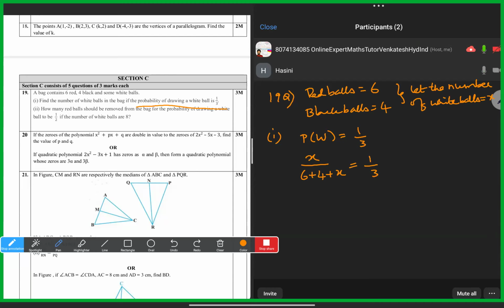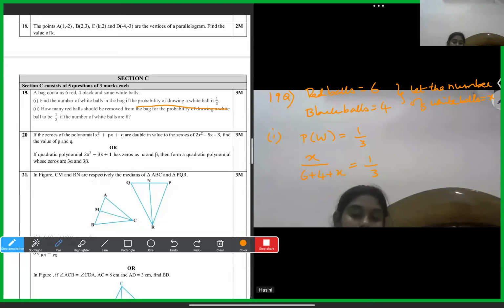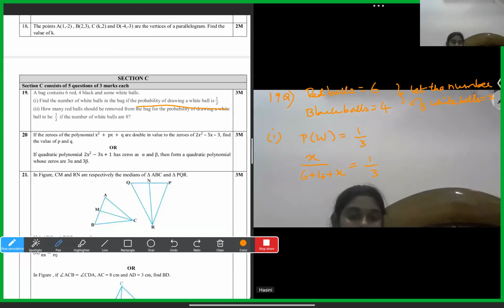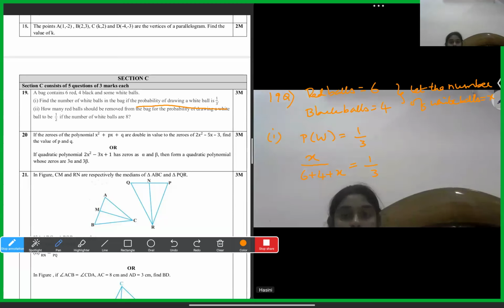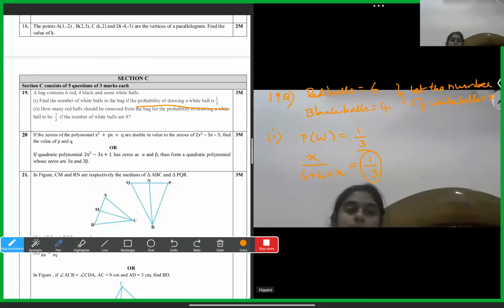Easy, Hasni. That is the reason why I gave you one question before writing this equation. We just applied the same formula: number of possible outcomes by total outcomes. Here the white balls are not given, so we took them as x. So the number of possible outcomes will be x, by total outcomes 6 plus 4 plus x. Earlier we got 15. Here the first two we can add, but the third one is plus x. That's what we need to find. The 1 by 3 we got in the earlier answer is already given here, to find this x. Reverse question.